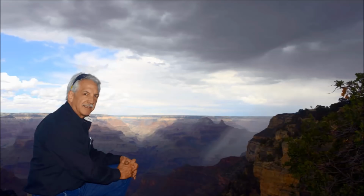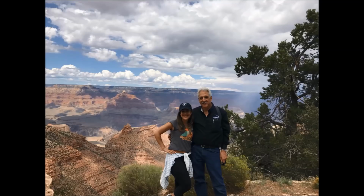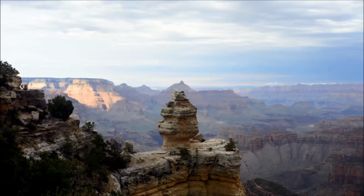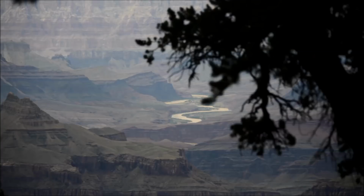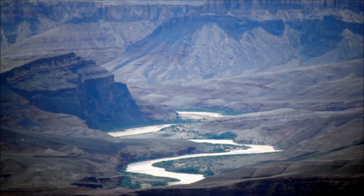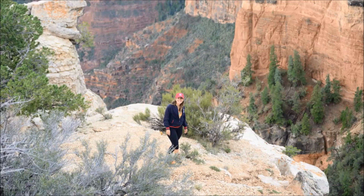This is on the rim trail. We did take a Jeep tour that took us around the south rim, and we stopped at different places and took pictures and looked at other areas. It's very, very striking. And they called that the ugly duckling, or some duckling thing that's right there to the left. There's the Colorado River through the trees, and then I zoomed in on it to take a better look at it from one of our vantage points. The sun is very strikingly hitting the side.